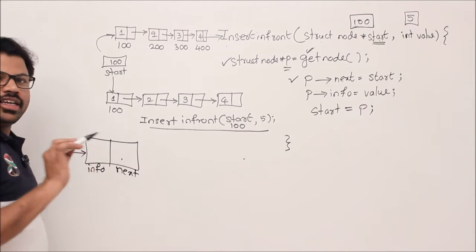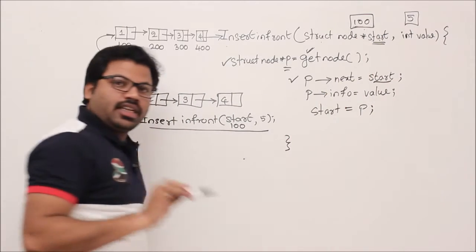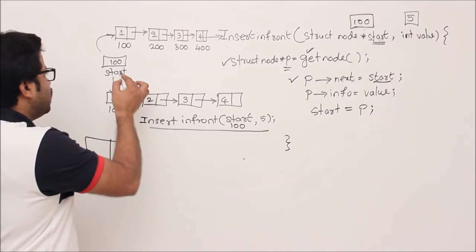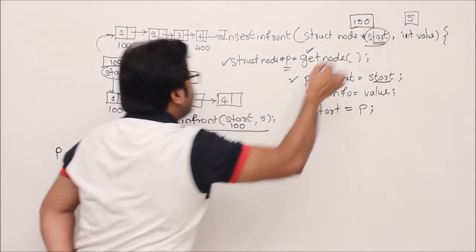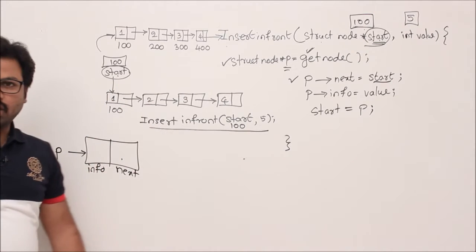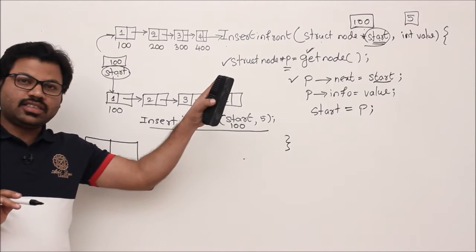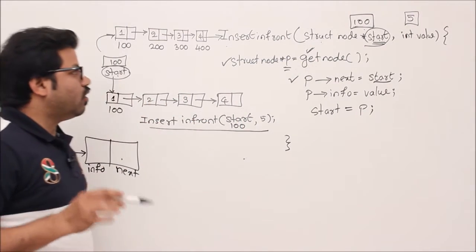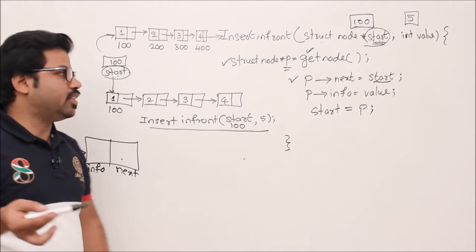Start. I blindly execute this program. What is start here? This start. Please remember, here we have two variables with the name start. This is one start, and this is another start. This start is different from that start. This start is actually the start of the linked list. That start is a local variable of that method. Okay. So how it will affect your program, we'll see.